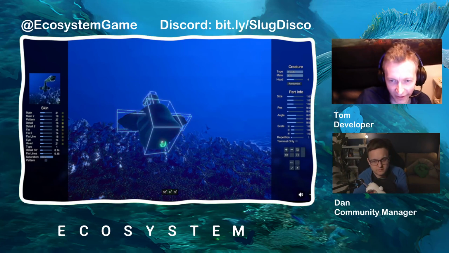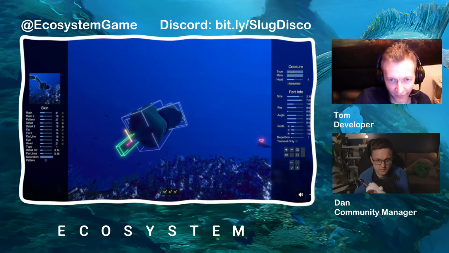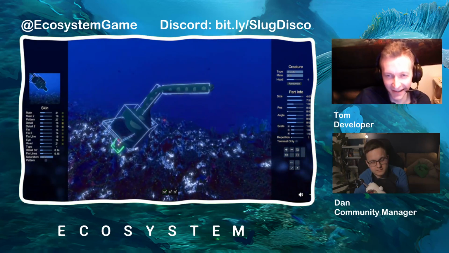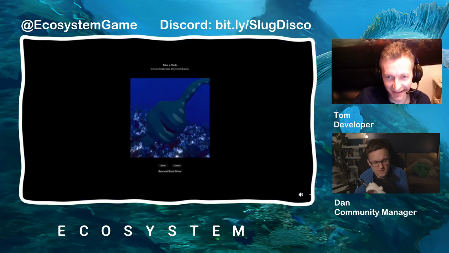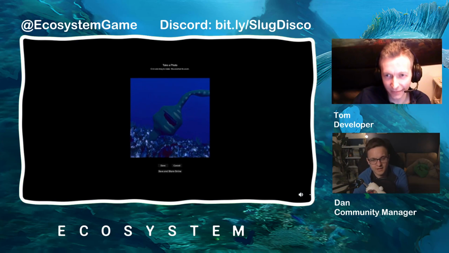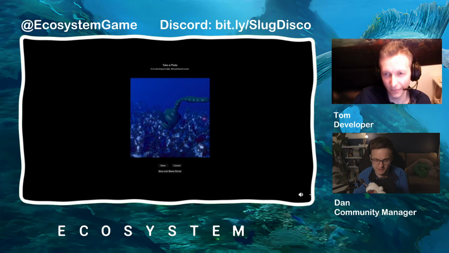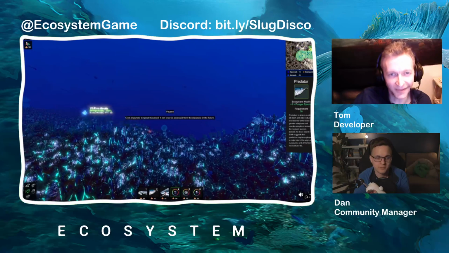So maybe I'll just really quickly give this thing a little tail, and then I'll spawn it in. And maybe a little tail fin or something like that. All right, I think that'll work. We'll have to see how this one turns out. I mean, there's no guarantee that what you make will be able to survive, but that's kind of the fun of it. You can go back and tweak it and redo something.